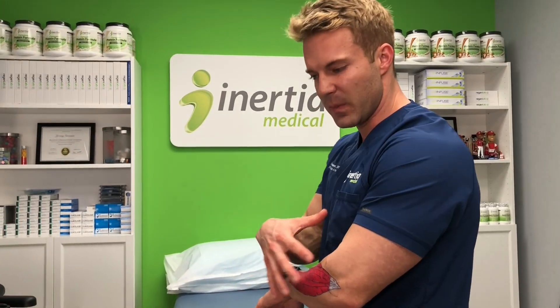It's a minimally invasive procedure and the patient is numb, so they really don't feel much of it. Those are the different treatment options for this condition — it's very common and I see it weekly in my clinic. Whether you call it tennis elbow, lateral epicondylitis, or common extensor tendinosis, it all refers to pain in that same location. If you have any questions, let us know at info at inertiamedical dot com.